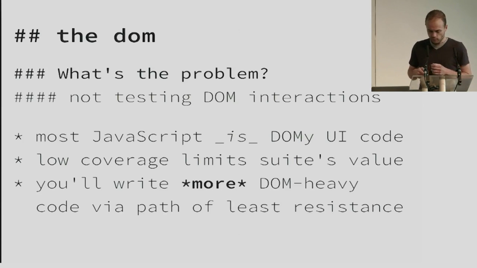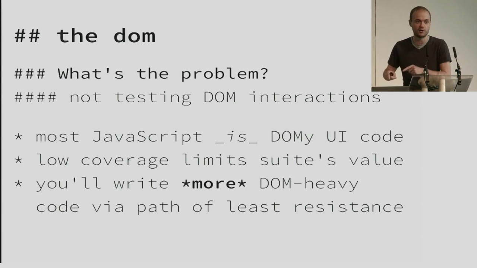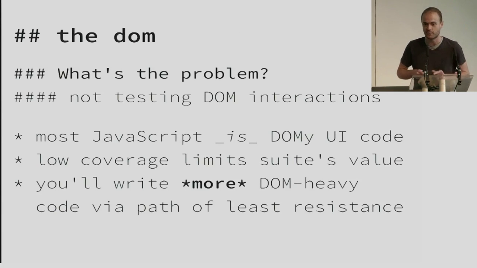and it can become confusing like when you test and when you don't. In fact, I see that when teams have a sort of like a little walled off area of the application where they've all agreed not to test, more code gets written there by path of least resistance. So you don't test the DOM because you hate the DOM so much, then you write more DOM code because everyone knows that they don't have to write tests if they're writing DOM code. So that's kind of counterintuitive but bad.